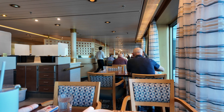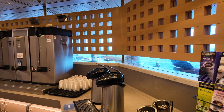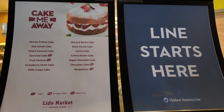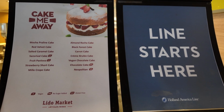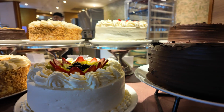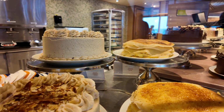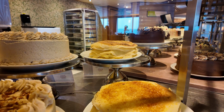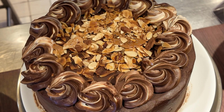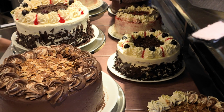On one of our last sea days, I felt a level of stress that I've never known. For that was the day that Zaandam's pastry chefs decided to leave us with some very sweet memories of our sailing with this awe-inspiring cake station. Just look at these beauties. Talk about impossible decisions. How in the world could I limit my choice to just a slice or two? Spoiler alert, I didn't. But I was in very good company.